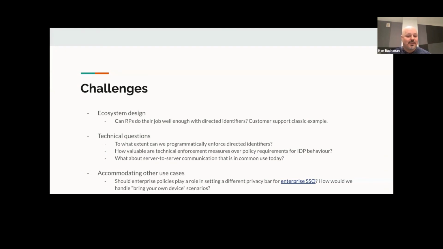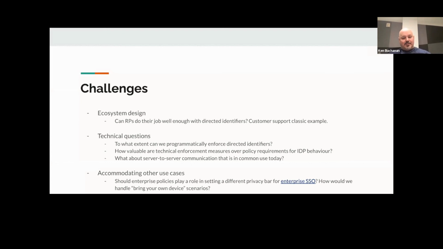So if we really need to enforce directed identifiers in a technical way, we can't allow that to happen, or we would have to assume that they're not directed if it does. And then there's the question of how useful it is if we simply require in policy that these identifiers are directed, and don't require that the user agent be able to verify it. That seems less good, but the question is how much, and this is part of the trade-offs that we're discussing.